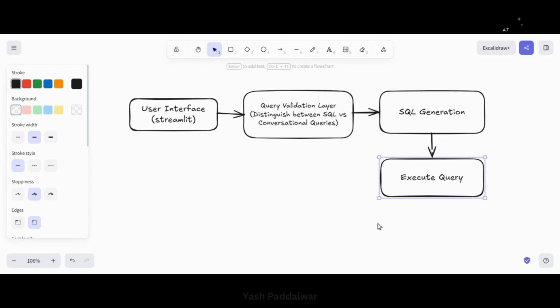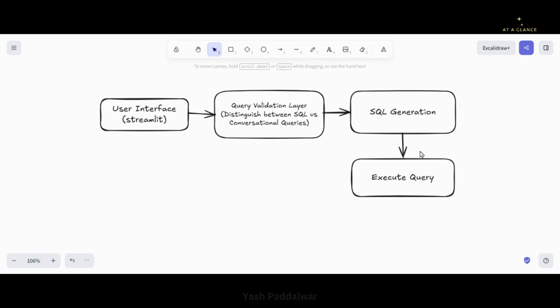So in this particular stage, we'll be sending the SQL generation stage's output, that is the SQL query, to this query engine, wherein it will execute it and send the result back to the control of the program.